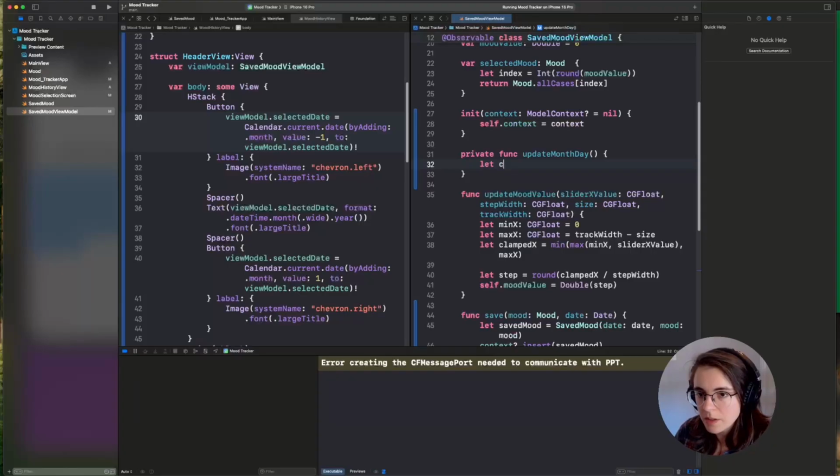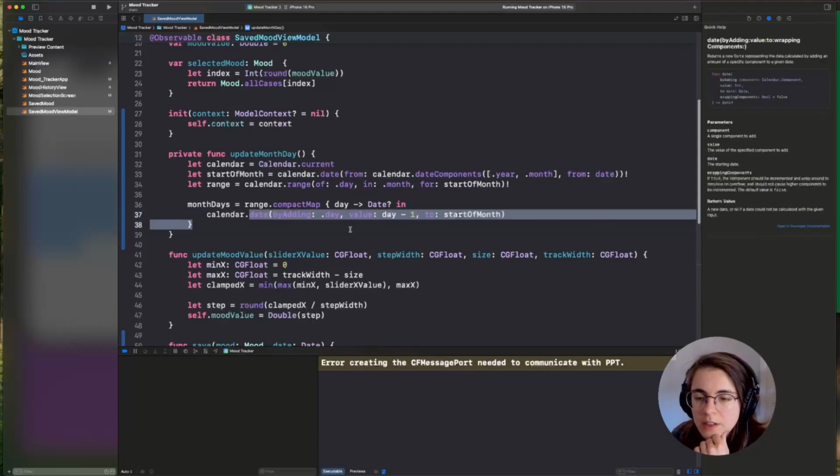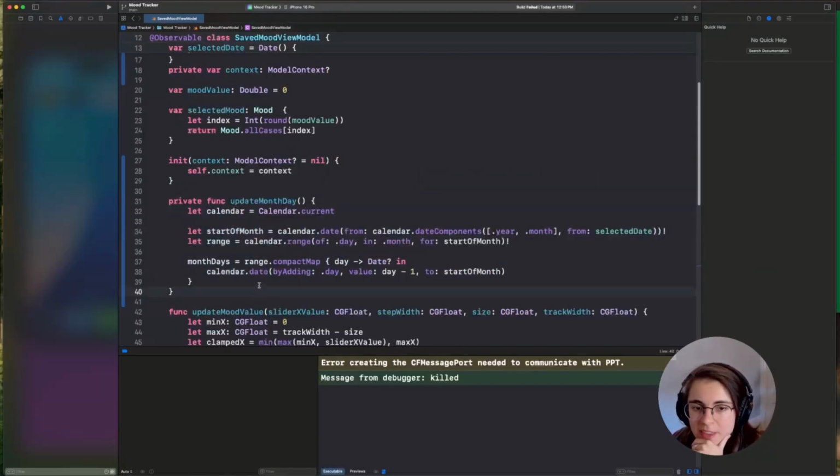So we want the calendar. And so let's go over this code. We're going to close this for now and take a look at this. All right, so this is how I'm going to update the days of the month, basically. You take the user's current calendar, and then we're going to construct a new date, and that's going to be the start of the month for the selected date.